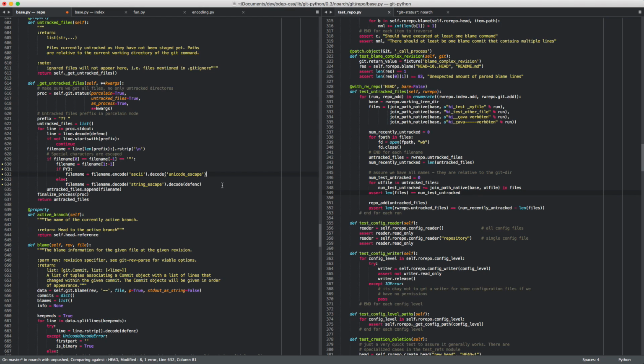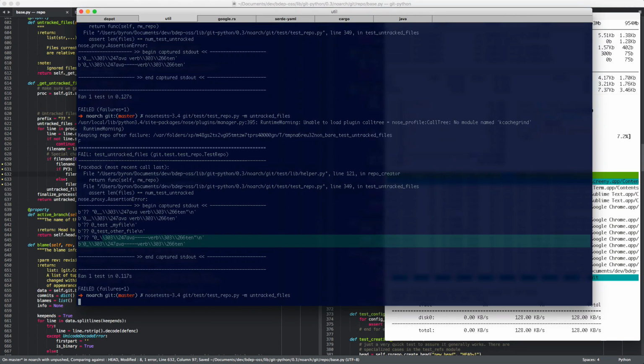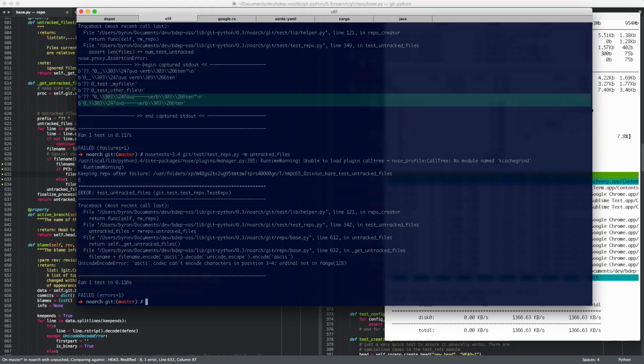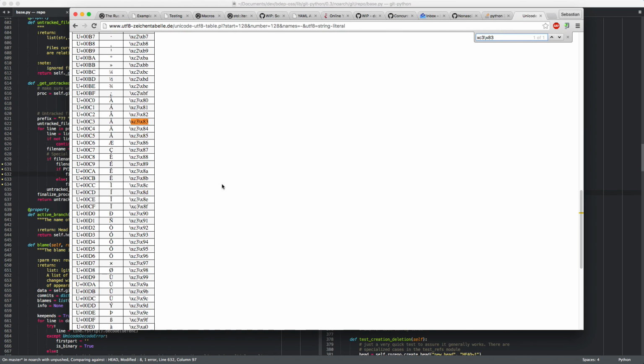So can we encode this as ASCII again? I think this doesn't work, huh? No, because then we have already some Unicode characters in there. This is what Unicode escape does. Is there something else but Unicode escape?